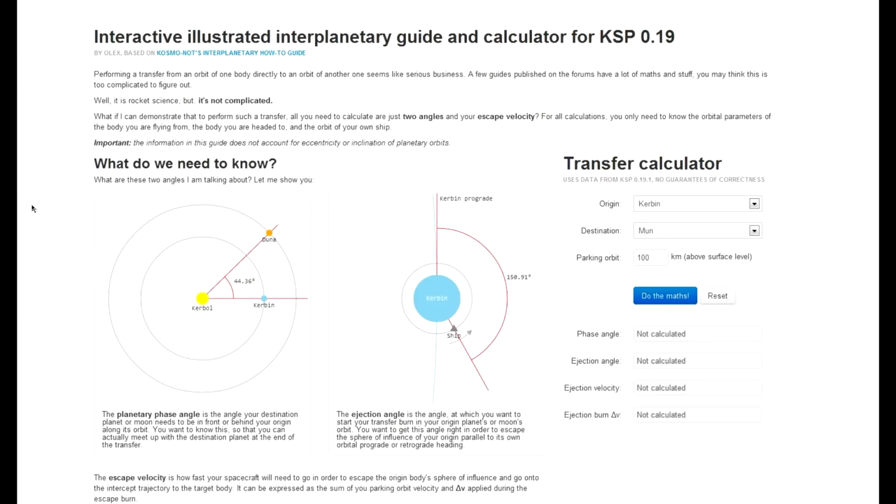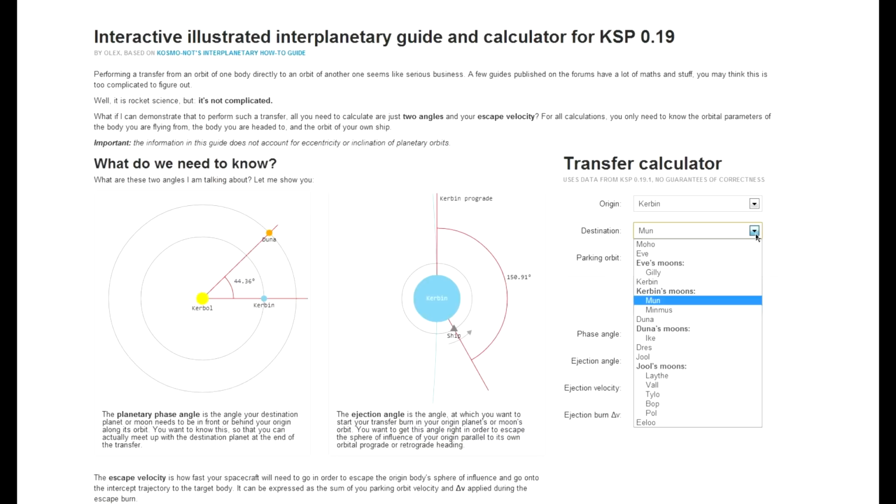ksp.olex.biz. Now, while the mathematics for calculating the transfer time is relatively simple, it's really nice to have a tool to do it, and that tool for most people is ksp.olex.biz. That's assuming you don't want to use any of the autopilot plugins.